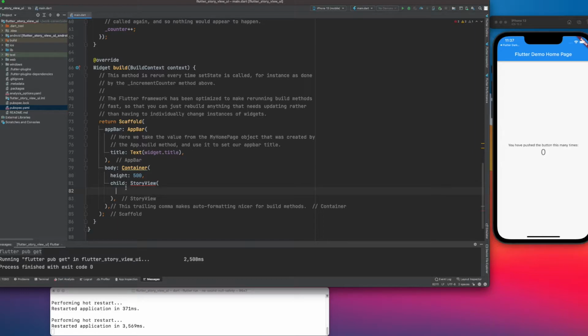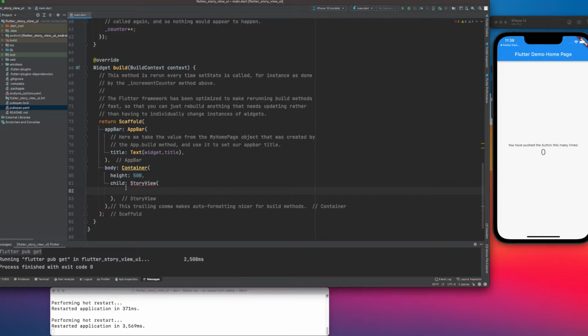The stories can take three different types. One is if you just have a text story. You have seen in Instagram, you can create a text story. Another one is an image story. In image also, you have an inline image, and another one where the image takes a background with some text, or the image is on the overlay. And the other one is the video type of story, where you have some moving video. Right now in this example, I'll go with a text and image story. If you go to the documentation, you can find the video style as well.